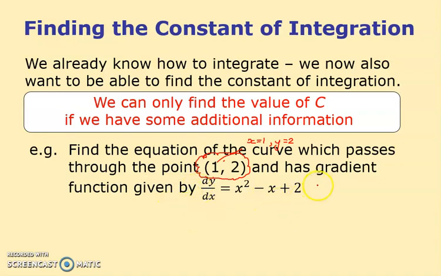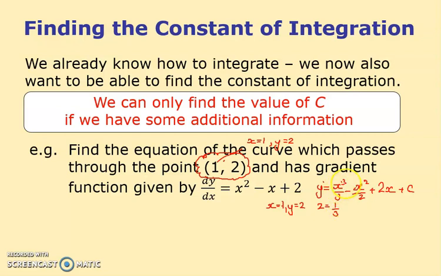So let's integrate this. This tells me that y equals, add a power, x cubed over 3 minus, add a power, x squared over 2 plus 2x plus a c. This is when it helps me. I've got y's, I've got x's. It'll let me find c. So I'm going to sub x equals 1 in and y equals 2. That gives me that 2 equals 1 cubed, which is 1, divided by 3.